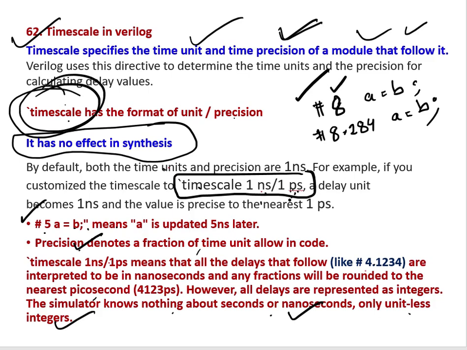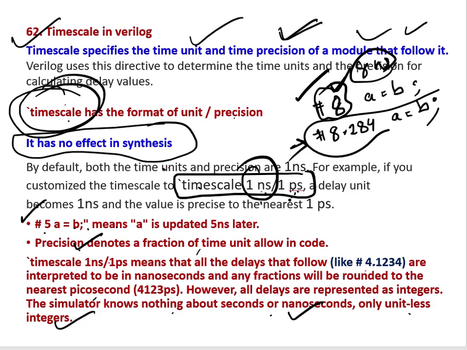If it is without fraction, then it will be considered in nanoseconds, so it will be 8 nanoseconds. And if the time is in fraction, then it will be considered in picoseconds.